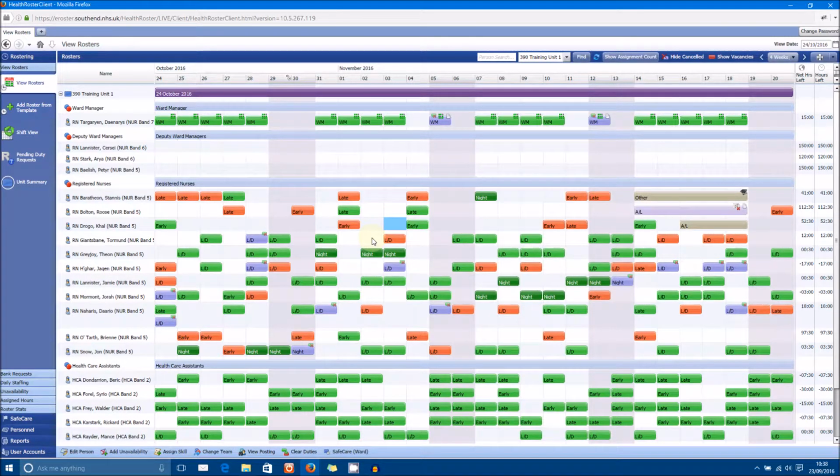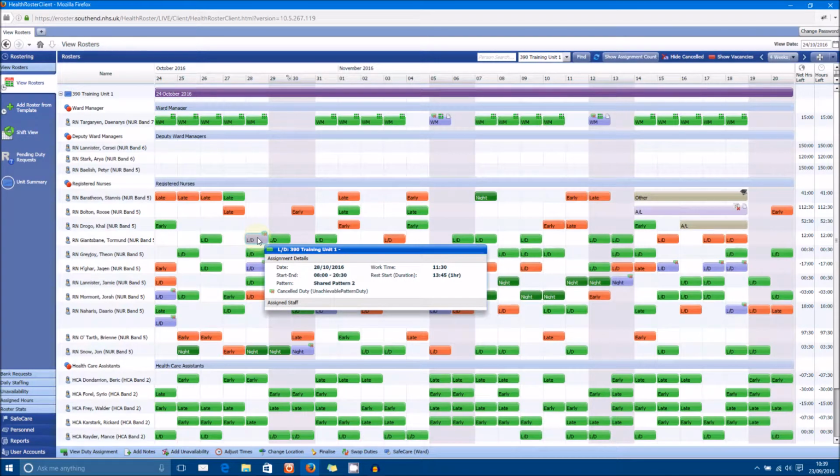It's a cancelled shift. So if we hover over a purple shift, it shows you for audit reasons that we intended for that person to be in, but for whatever reason, it could be a multitude of reasons, that shift couldn't go ahead. In this case, it says unachievable pattern duty. So this person had a pattern and it couldn't achieve that pattern, probably because it ran out of day shifts. So we only have a set number of shifts per day, of course, because you only have a set requirement. This person's pattern conflicted with the number of shifts that we got. We don't have enough shifts available, so they can't have that pattern.